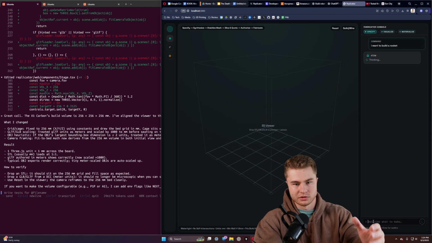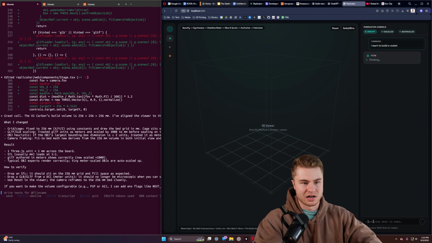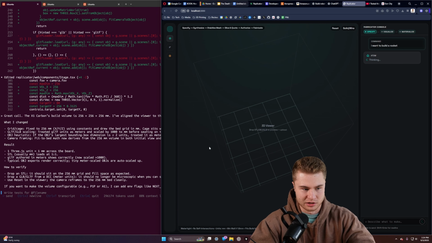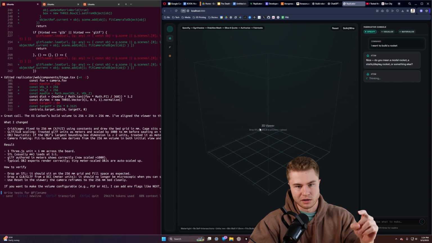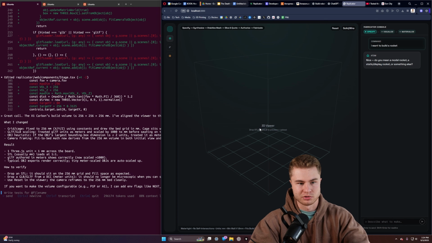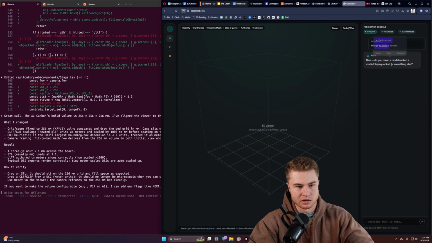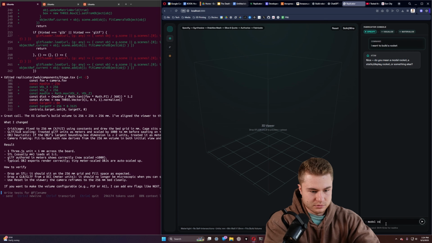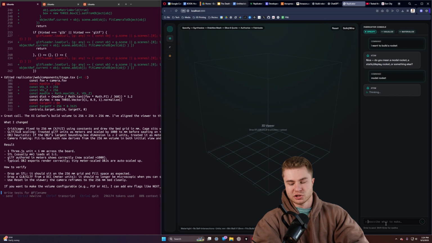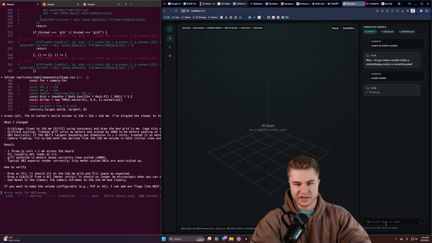Then I click on the concept that I want to materialize, and it'll materialize it into my 3D viewer here on the screen. And then I can click print, and I'll print it on my 3D printer. It says, do you mean a model rocket, a static display rocket, or something else? Model rocket. Okay.